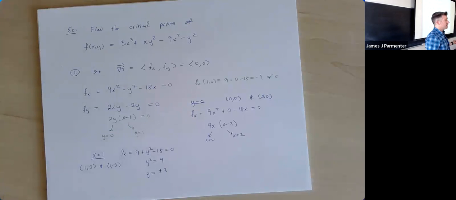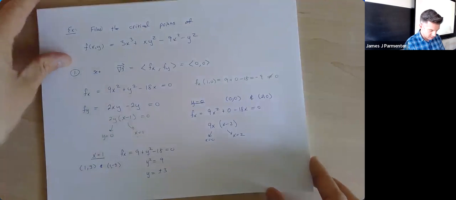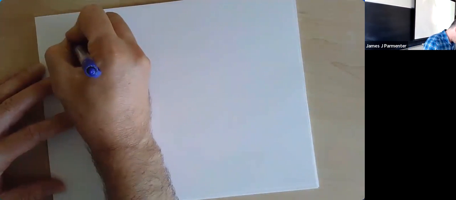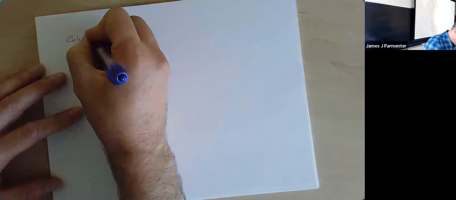But there's also the second derivative test for critical points: if the second derivative is positive at a critical point, then the function is concave up, meaning we have a minimum. Similarly, if the second derivative is negative at the critical point, the function is concave down, and you have a maximum. We're going to use a test analogous to that for functions of two variables. So here's what we're going to do. We're going to calculate what most people usually refer to as capital D.